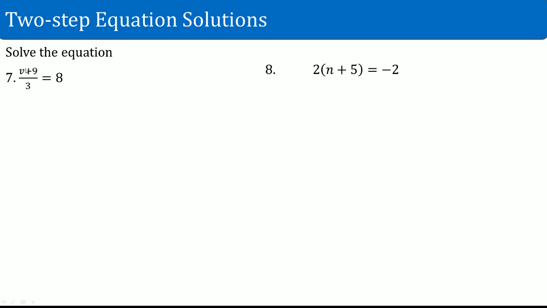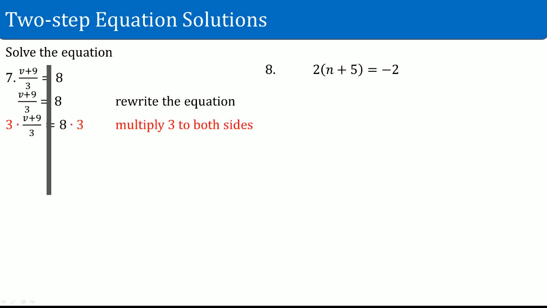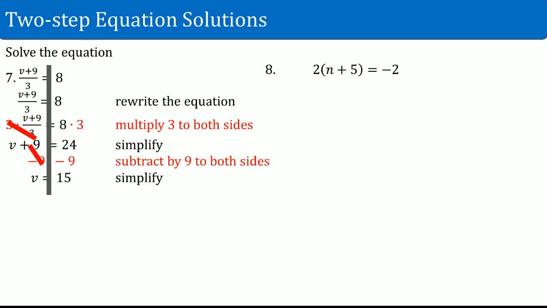Number seven: (v + 9) divided by 3 equals 8. Rewrite the equation and draw the line straight down. You have an add 9 as well as a divide by 3. You cannot deal with the add 9 first because it is stuck inside the fraction. So you have to undo the divide by 3 — multiply by 3. Three over three becomes 1. On the left-hand side you get v plus 9; on the right-hand side, 8 times 3 is 24. Now subtract 9 from both sides — that's the inverse of plus 9. Nine minus nine cancels out; on the left-hand side you get v. On the right-hand side, 24 minus 9 is 15.